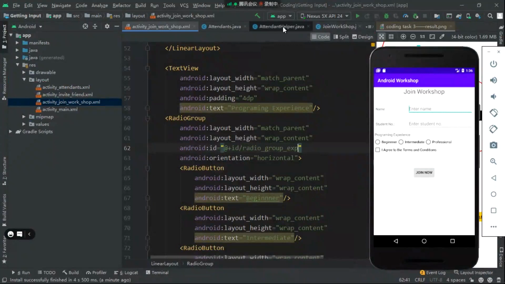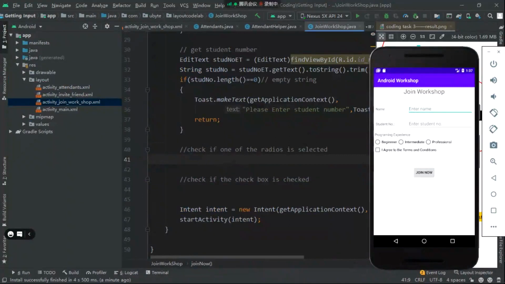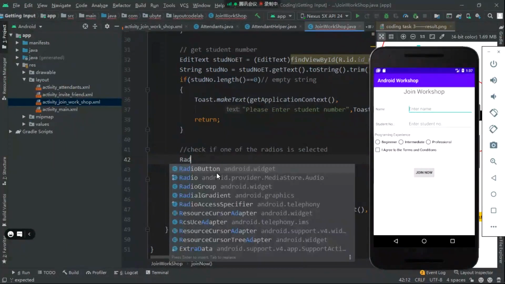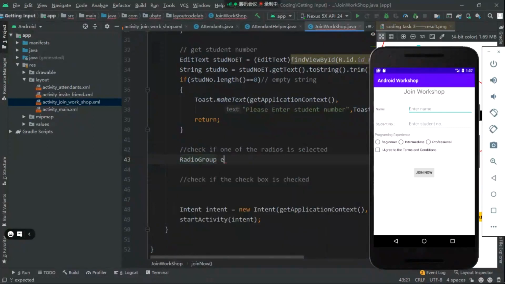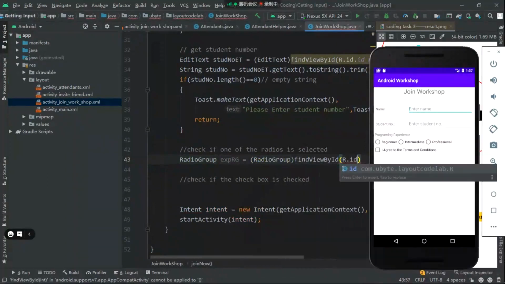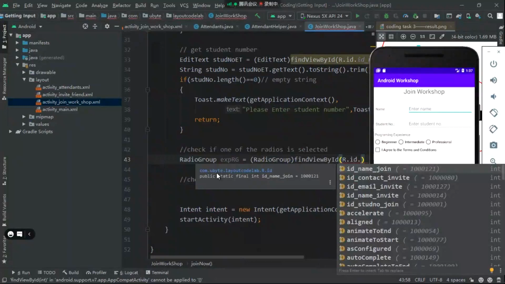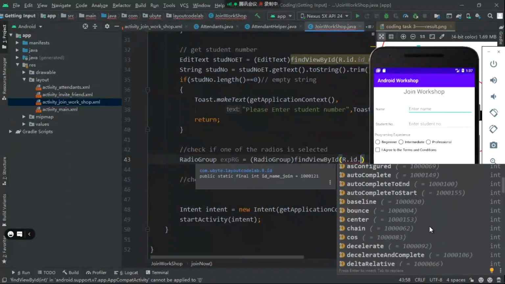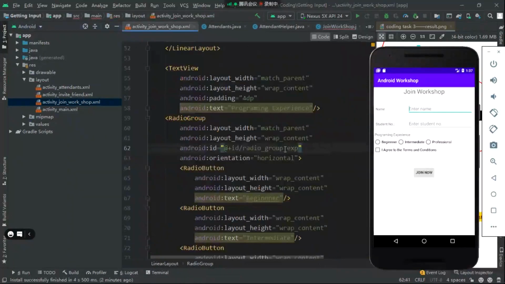So we shall go right back in the workshop and say radio group experience radio group equal to, cast this one to a radio group, and then say findViewById R.id. Where's that one? ID, how did I name it? ID radio group.